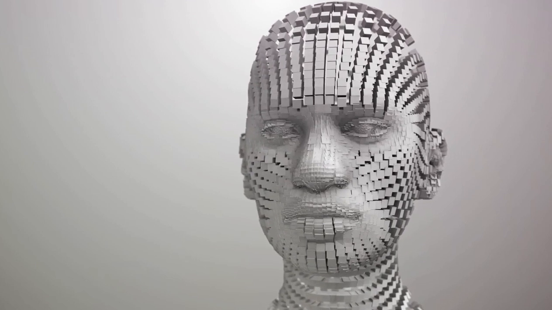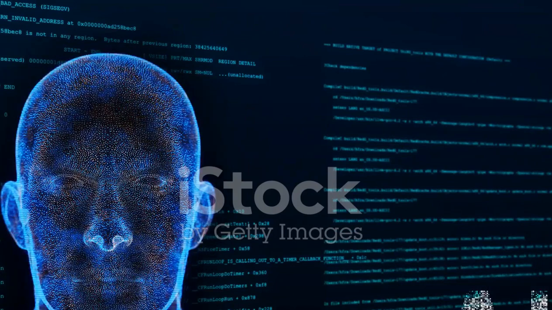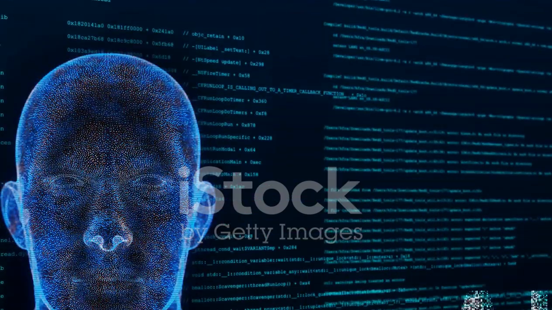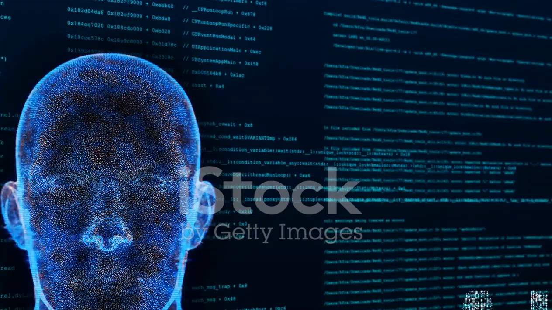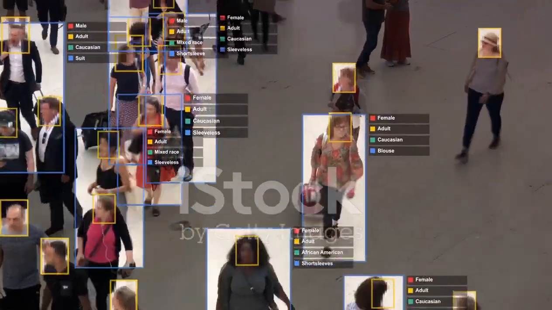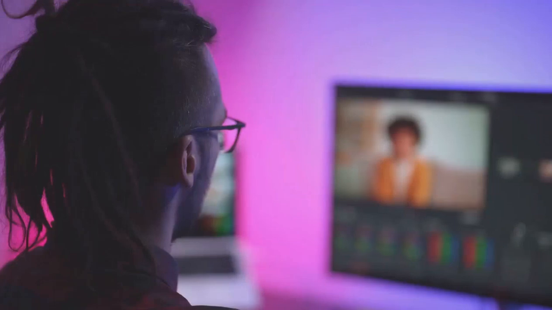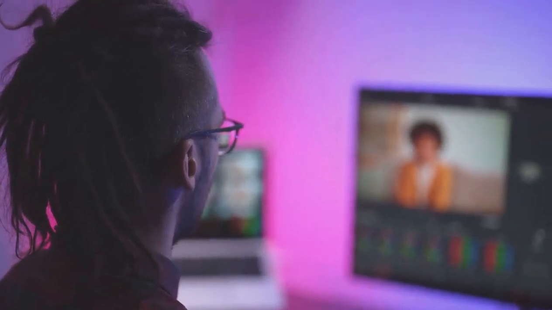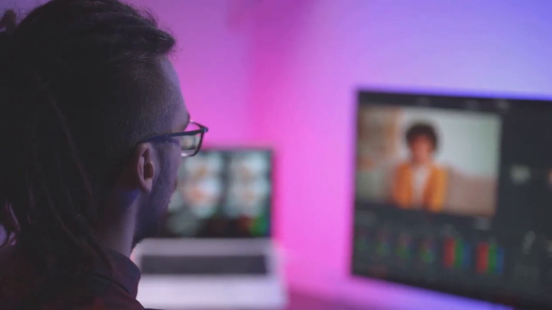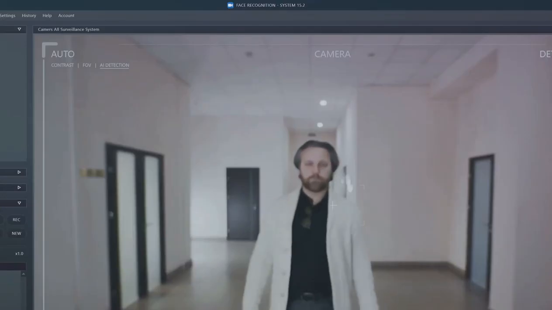Now imagine harnessing that power to create your own deepfake video. Creating a deepfake video might seem like a daunting task, but with the right tools and a bit of patience, anyone can do it. Let's break down the steps. The first step is selecting your source materials. You will need 2 sets of videos, one of the person you want to replace and one of the person you want to insert. Make sure these videos are clear, well lit, and the people are facing the camera. Try to have them show a range of expressions for the best results.